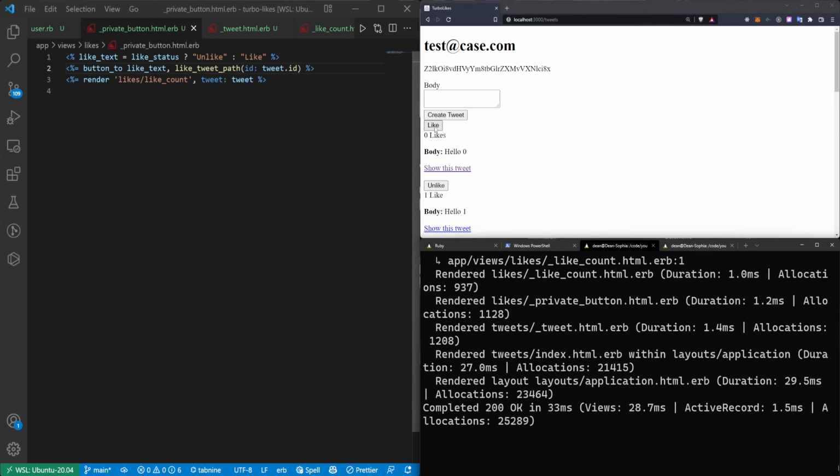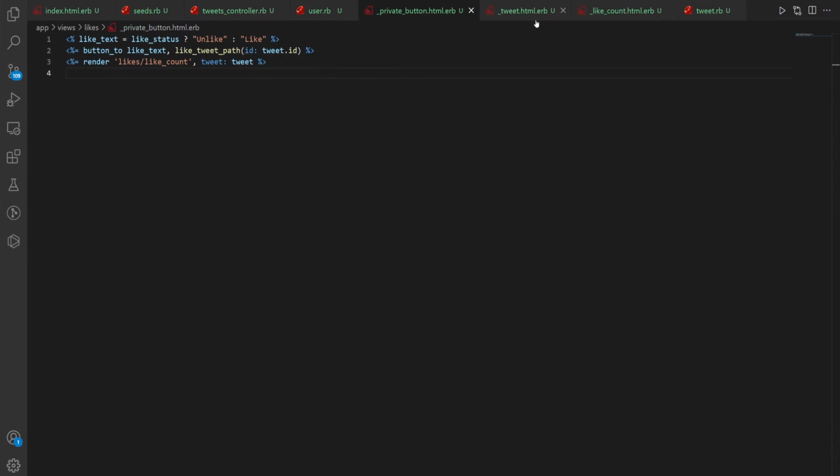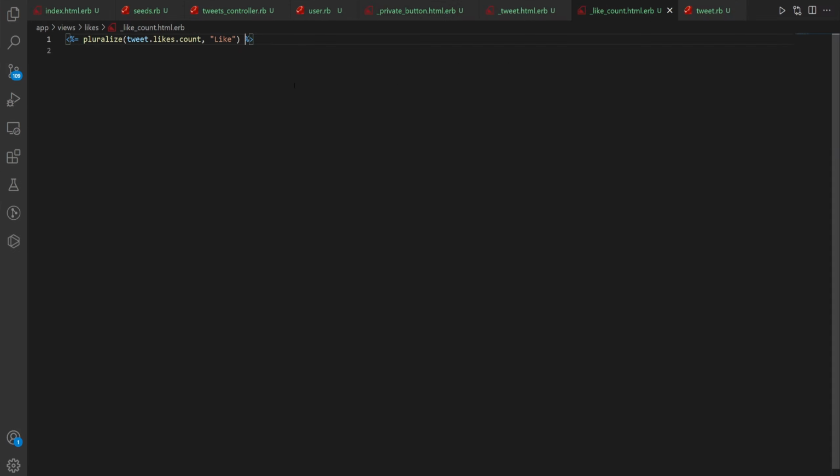But okay, this is clearly redirecting us, and I clearly structured the code in a specific way. So why did I structure it the way that I did? Well, intuitively, when we go to create an application like this, you're going to be very tempted, inside of the private button right here, to not pass in whether this has been liked or not.